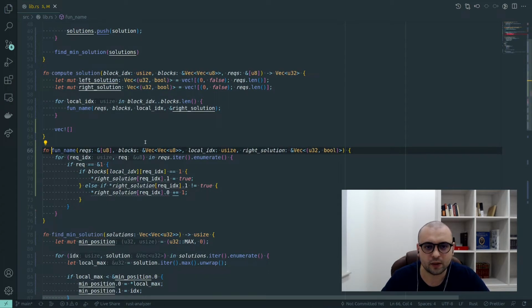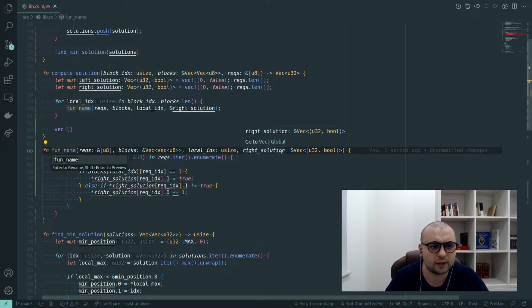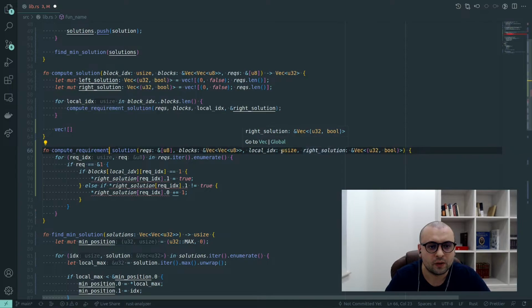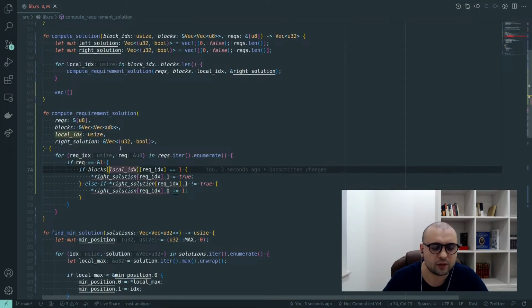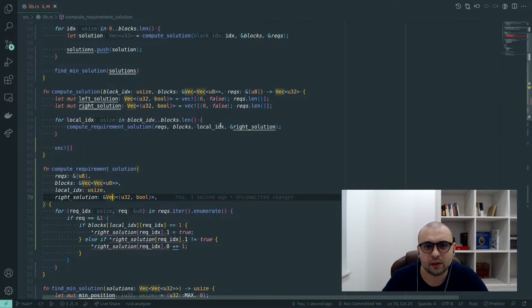So we'll write down our extract function. Let's call it, I don't know, compute local solution, or in our case, compute requirement solution. Often it has a little bit of trouble inferring the types. In other languages, it works much better.